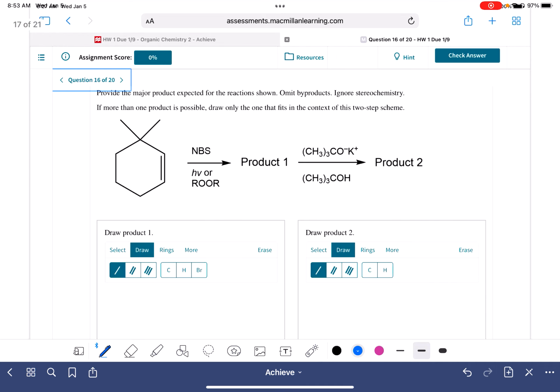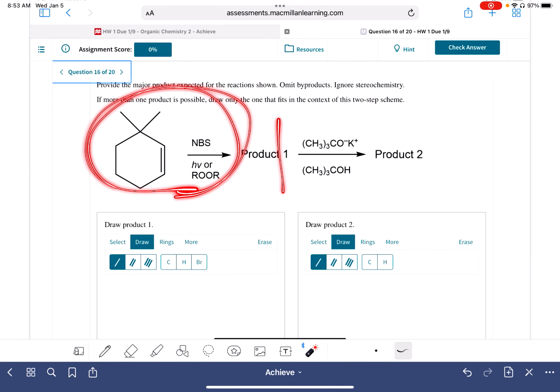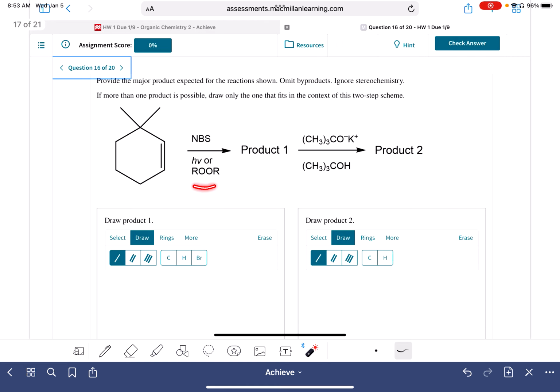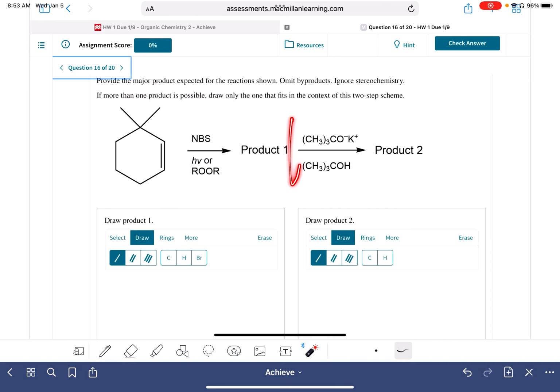This one is a two-step reaction. I'm going to be using some of the stuff that you learned from this quarter, this chapter, and then also some stuff you learned from last quarter. You're going to start by drawing the product of brominating this guy right here. Draw that in this box. That's going to be an alkyl halide. And then you're going to react that with our friend tert butoxide. There's some distractors here. Ignore this down here, it is the solvent. You can also ignore our spectator cation.